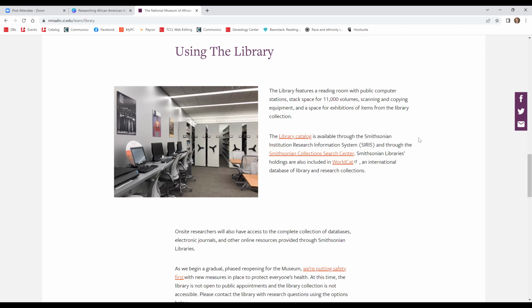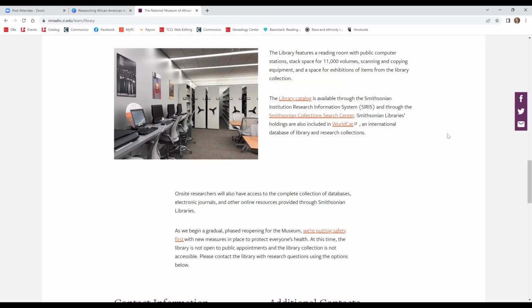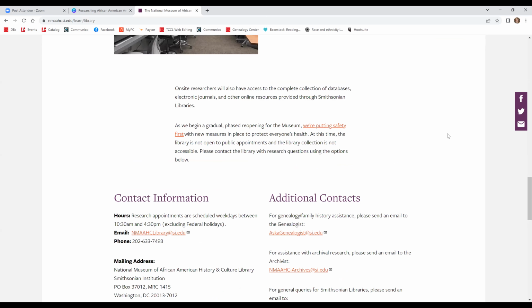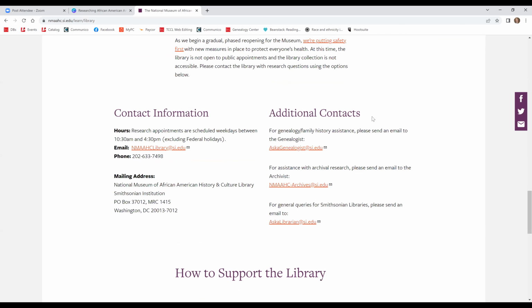You can search the catalog from home without having to go there. And if we scroll down further, you can contact a genealogist at askagenealogist@si.edu. So if you're specifically interested in genealogy research, this is the email that you want to use for contacting them, although they do have a phone number here, but I have a feeling they'll refer you to this email if you're looking into genealogy specifically.